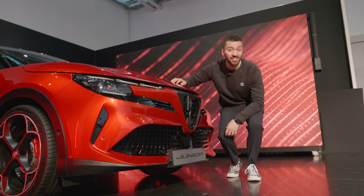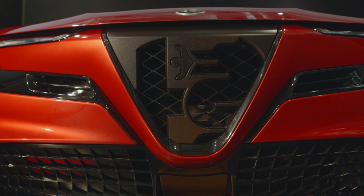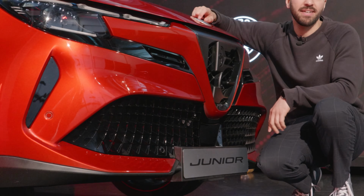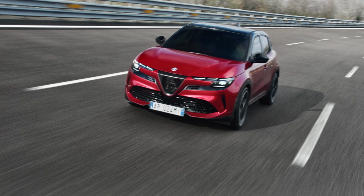But first, let's look at this new Junior, because I have to admit, it has really surprised me. Now, when I first saw the pictures, I didn't think it looked very good, and I didn't like this front grille either, but having seen it in the metal and the plastic, I think it looks so much better. I really like the way this serpent in the grille distracts you and makes you not notice the radar that's been integrated down there. And also, the number plate now being in the middle, okay, it's not very Alfa, but it serves to kind of keep the lines all together.